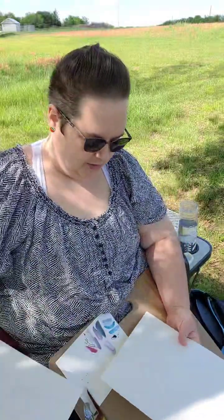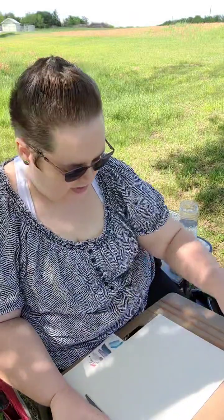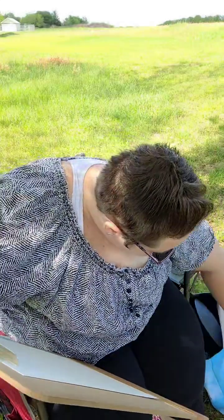Alright. So, I've got a couple of drawings here that I can turn into paintings. I think the first one I'm going to work on, and we'll see if I get to the second one or not, I don't know. We'll see. But it's a rabbit. I figured with spring and everything, it'd be nice to paint a little rabbit.